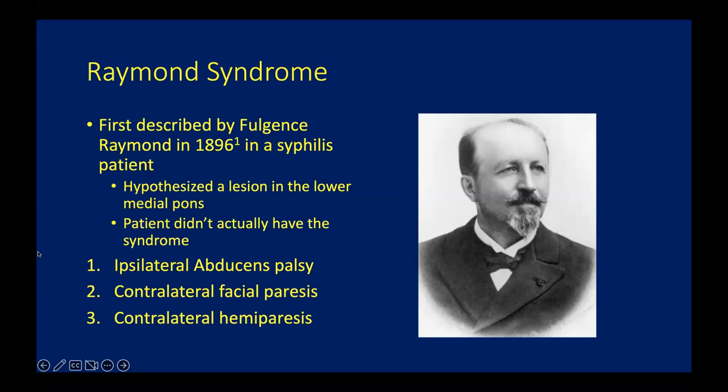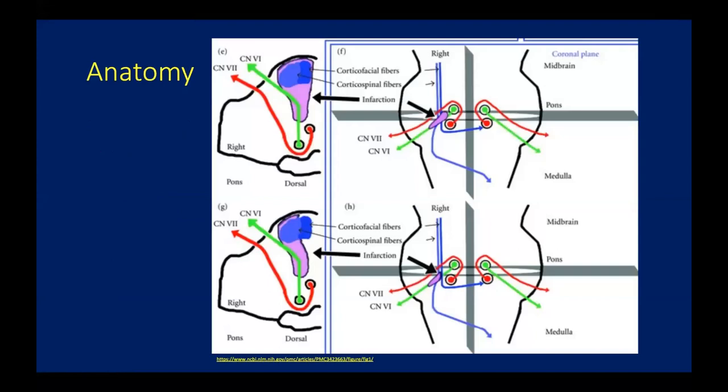And why this happens, looking at the anatomy, I stole this from a case report, because this is a really rare entity where you have to hit a really specific area. As we know, the sixth nerve nucleus, looking on the axial cut, is in the green, the facial nerve wraps dorsally around that, the facial colliculus, and then they both go out ventrally. To cause a lesion like this, you have to hit just where these corticofacial fibers are decussating around that facial nucleus ipsilaterally without actually impacting that ipsilateral facial nerve, while also getting the corticospinal fibers and the sixth nerve as it's exiting the brainstem.